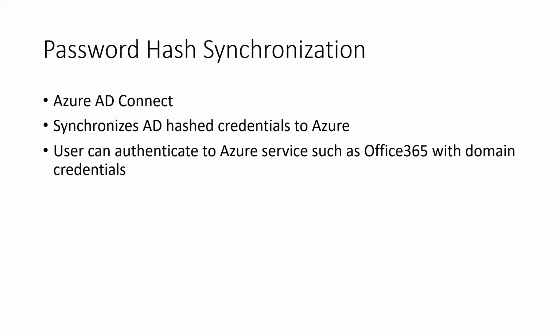So password hash synchronization synchronizes your AD domain passwords with Azure AD. It's implemented with Azure AD Connect. What happens now is that users can authenticate to Office 365 with domain credentials. It'd be interesting to see how many people out there actually have password hash synchronization enabled, and if people don't, is there any reason why? Microsoft seems to think this is a really good idea, so just throwing that out there.